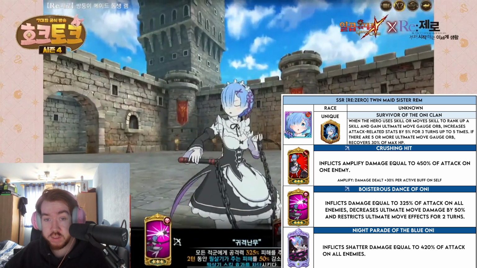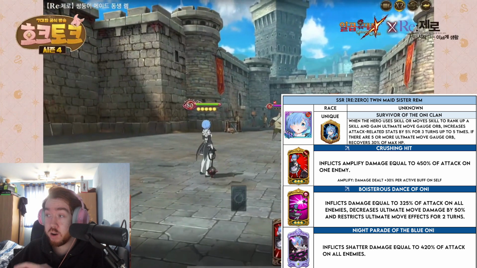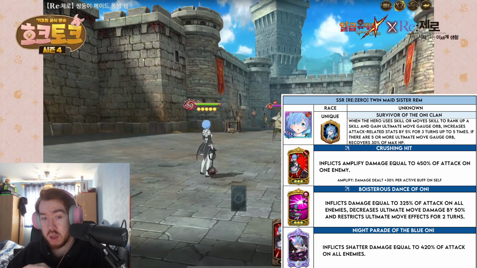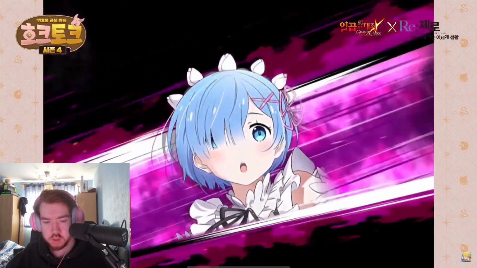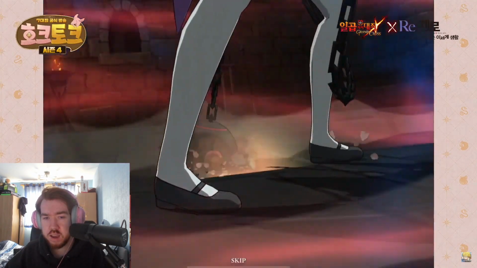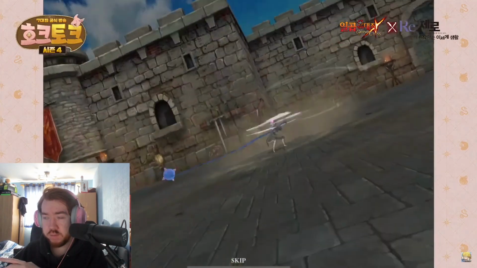So if they use it all after using this skill, they're going to do almost no damage, 50%, right? And it also restricts the ultimate move effect for 2 turns. I'm pretty sure that means charge effect, right? Like when you see someone who has Shatter on ultimate, it removes the Shatter effect, like how the Valenti, the Mark II one, restricts effect skills too. I believe that's the exact same thing, but only for ultimate.